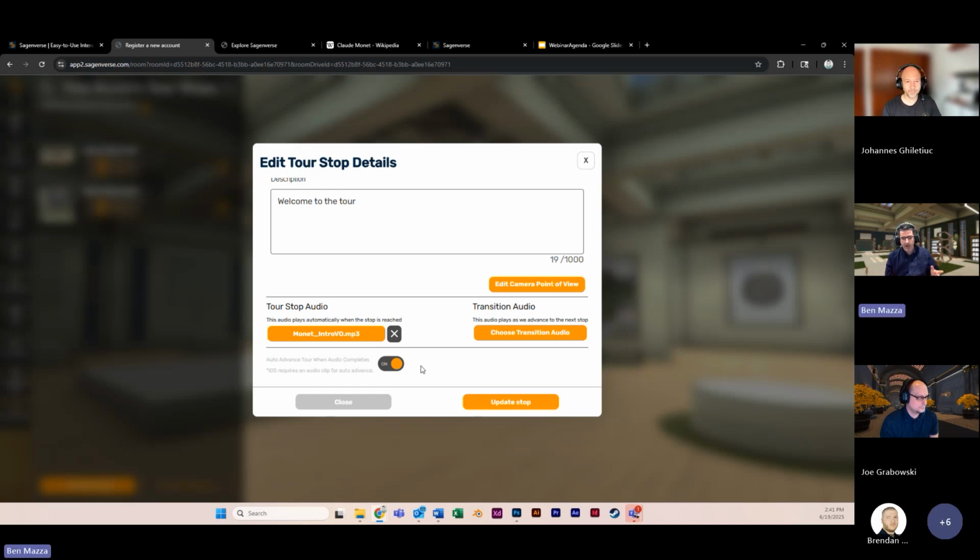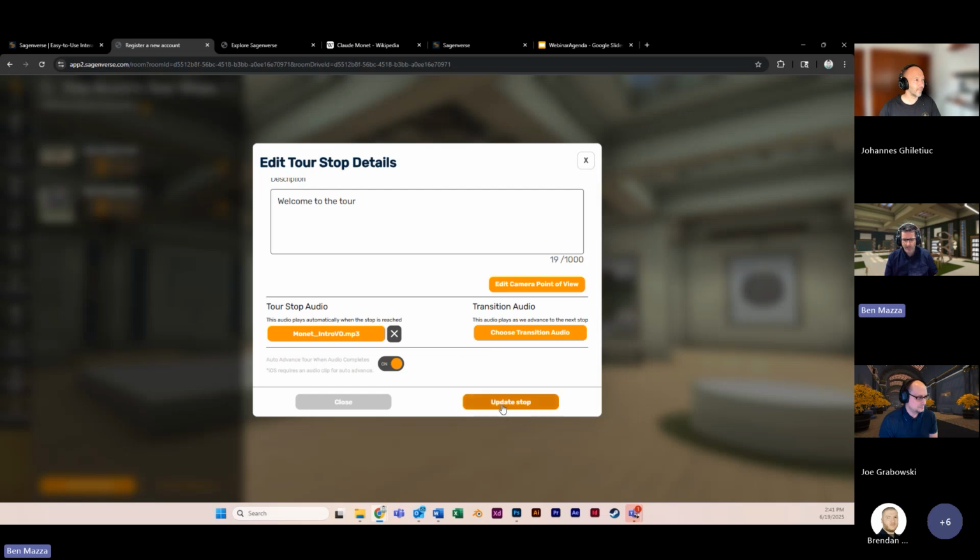You can do this. But you may, in some cases, want to turn that feature off so that if you want people to be able to actually explore and open up any images or artifacts you have in the space, you would turn that off. Lots of choices. And as you get used to building in Sagenverse, you'll start to decide what patterns and what choices make the most sense for your projects.